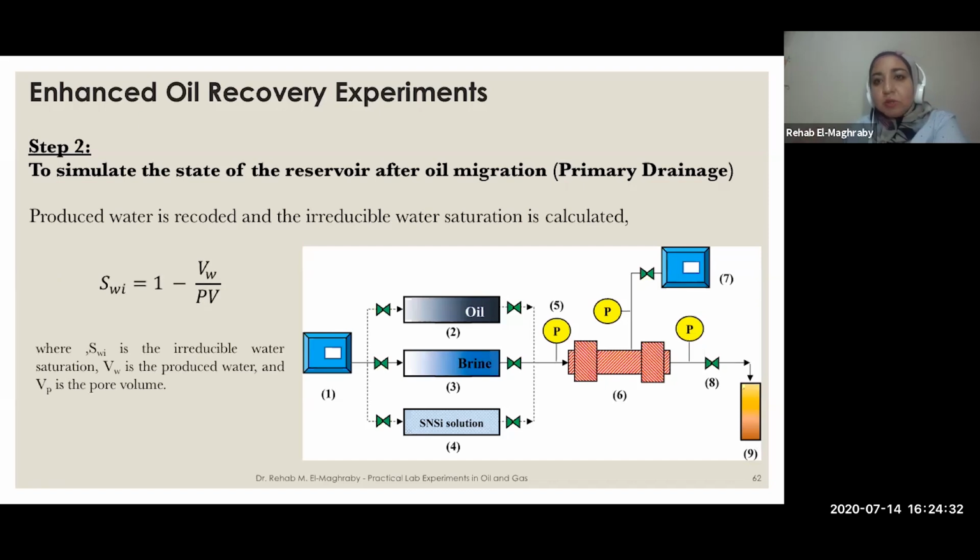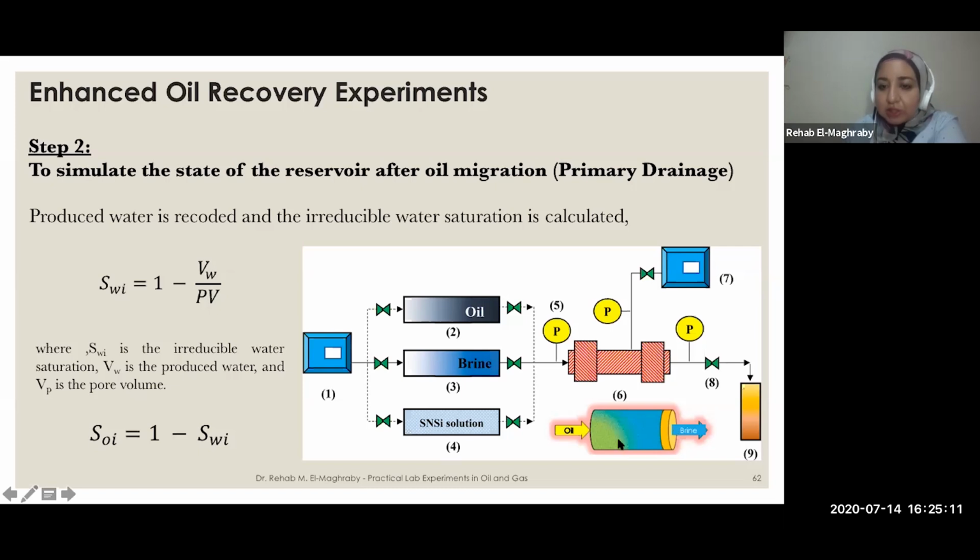Then the next step is to simulate the migration of oil in your reservoir, which in this case you have to inject oil. So the oil is injected into your reservoir, and the brine is displaced. Actually, you can use the porous plate here if you want to reach higher initial oil saturation. So the porous plate will allow you to increase the, okay, I'm sorry, the initial saturation of oil. So the oil will displace the brine out of the core, and in some experiments you don't have to use the porous plate. But actually, the initial saturation of oil that you will start with will be slightly small. But you can adjust it using the back pressure regulator and the pressure of the oil. Okay? The back pressure regulator pressure of the oil can control your pressure inside your core.